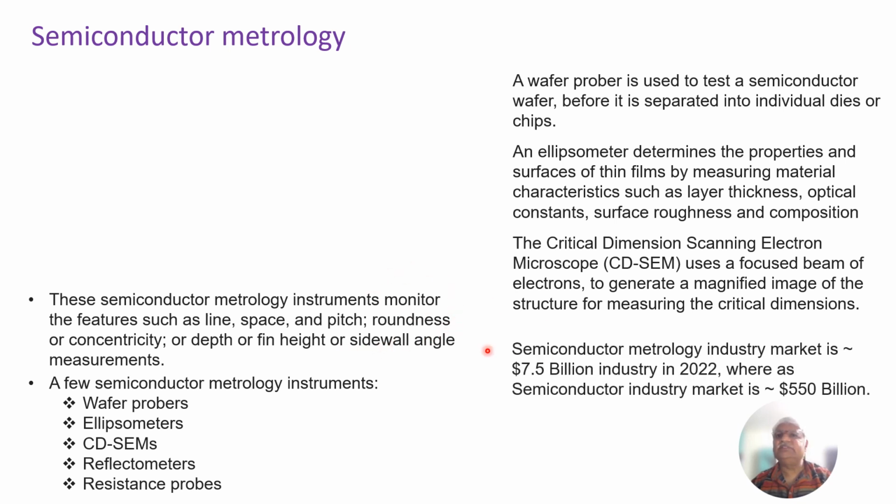So all these things need revenue, need money. So you know that the semiconductor metrology industry market cap is $7.5 billion in 2022. And at the same time, the semiconductor industry market is close to $550 billion. So you should know that this much industry is behind to ensure that the process is monitored and kept at a certain level of quality.